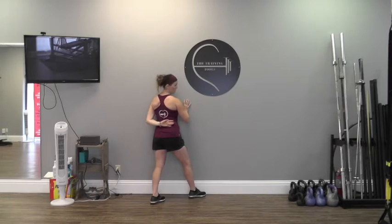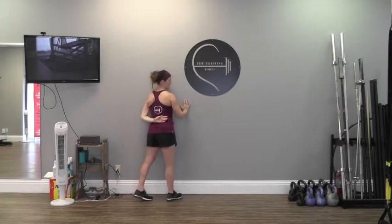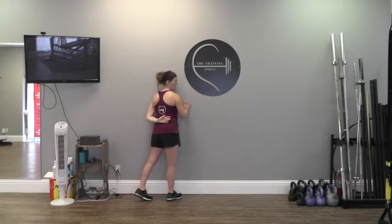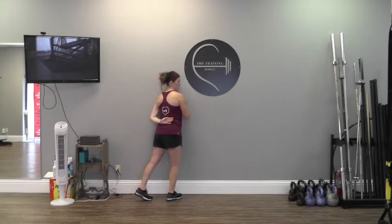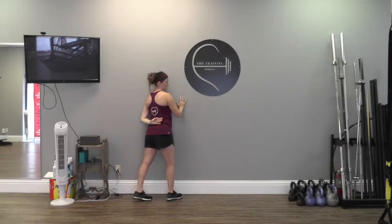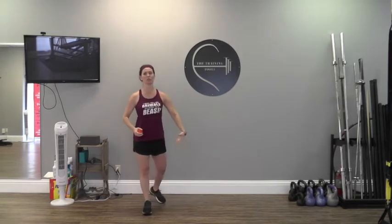You can bring that arm behind the back if you've got the flexibility to do that, and do just a little bit of another roll one more time underneath that collarbone, clavicle. Good, then just release that out. I just want you to shake it, give that shoulder a little roll back. If you need to do a little rub across there, just to kind of release through there, because that can be quite intense, especially if you're feeling some pain in there.